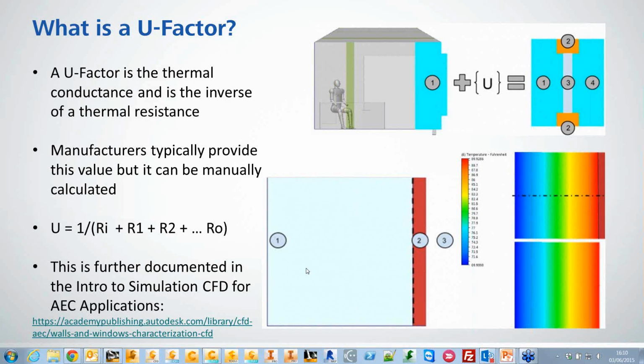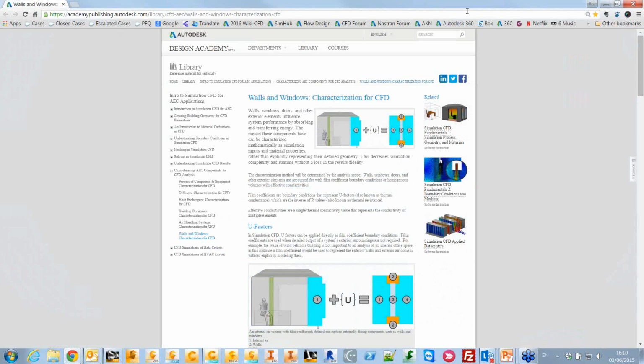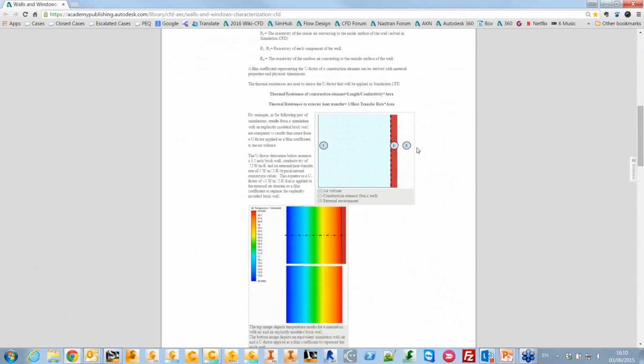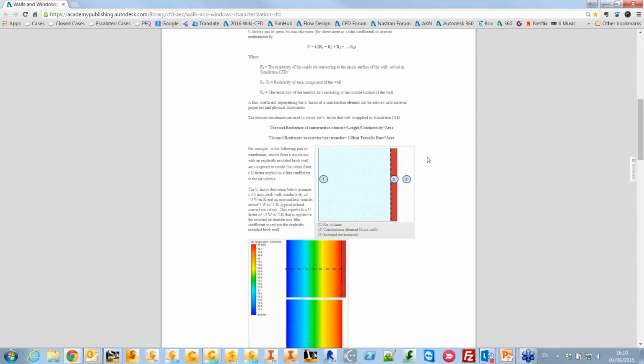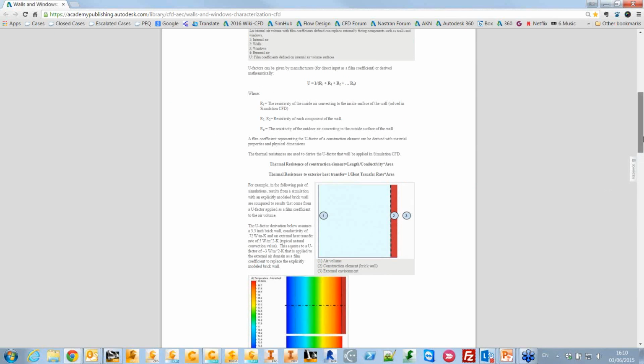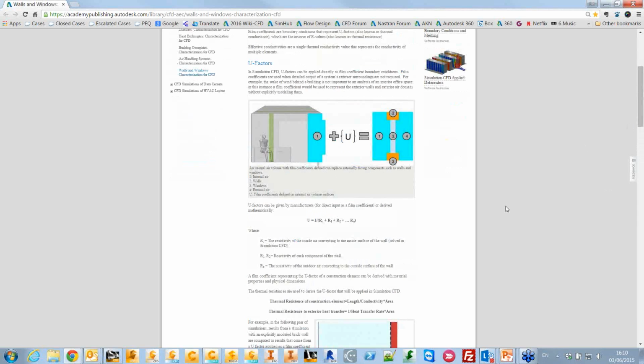If you want to look at the example that I have shown here on the right, in the Intro to AEC for CFD, it walks through actually replacing a brick wall with an effective U value for the brick wall and the film coefficient that was essentially the exterior heat transfer to the air anyway. I don't know if a lot of people have seen this stuff. It's out there, and it's on the Tech Academy.